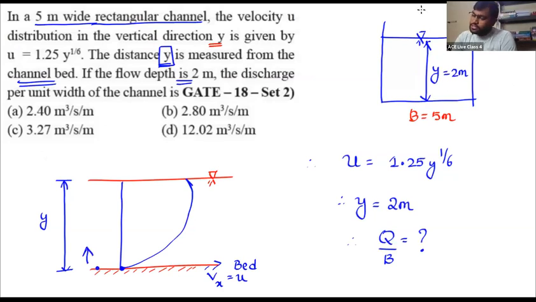Now, in this question, it is going to be a rectangle. Again, I mentioned the width of 5 meters and the depth is going to be 2 meters. If you know that, you can find out the area. Yes or no? Can't you find out the area of the rectangle? Yes, we can. But I want to find out the discharge, and that too, discharge per unit width. So when I want to find out the discharge per unit width, now let's see.